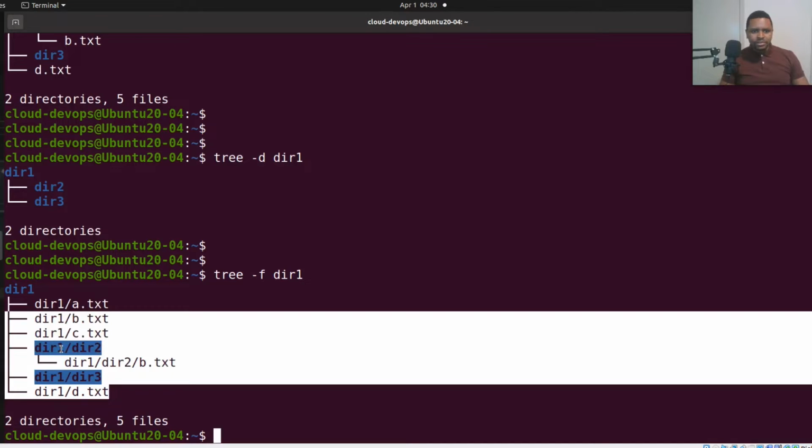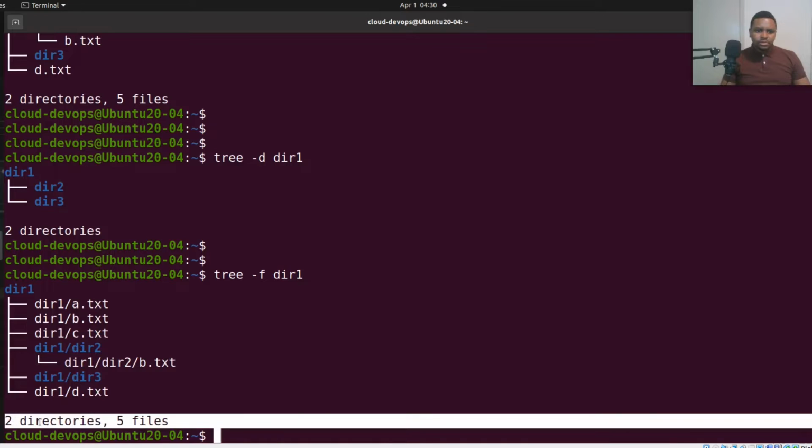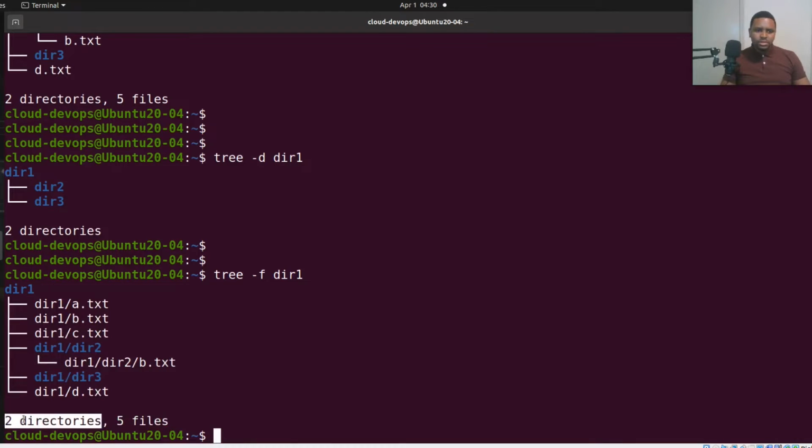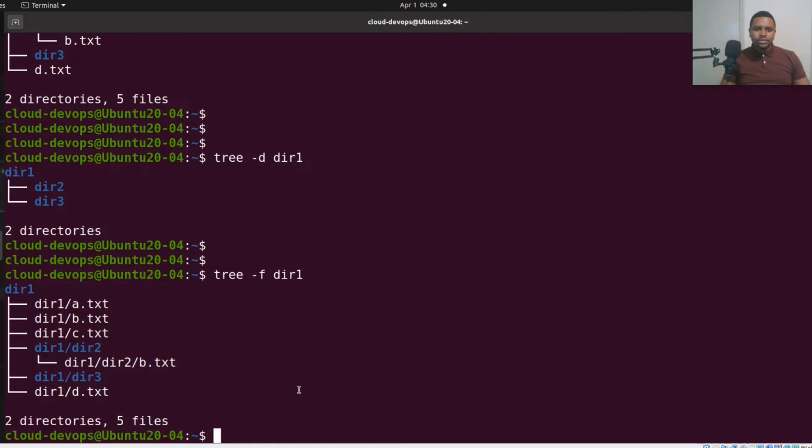As always, at the bottom, it's going to give you the total number of directories and total number of your files. That's pretty cool, right?